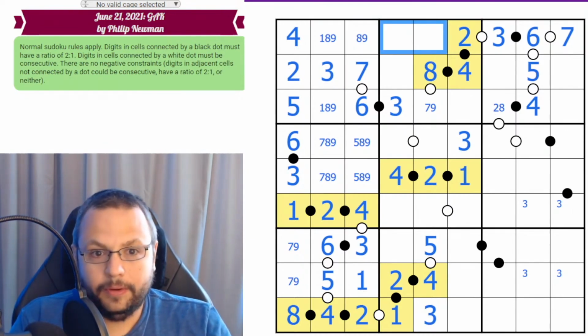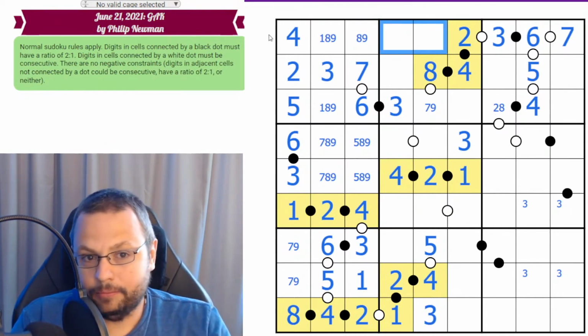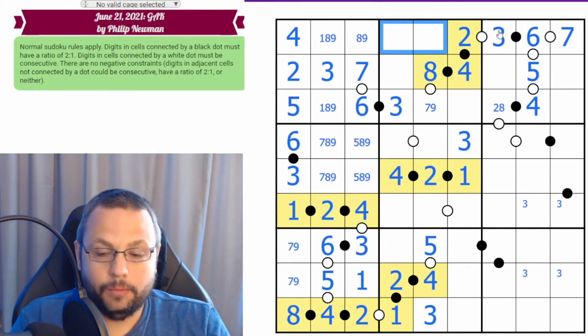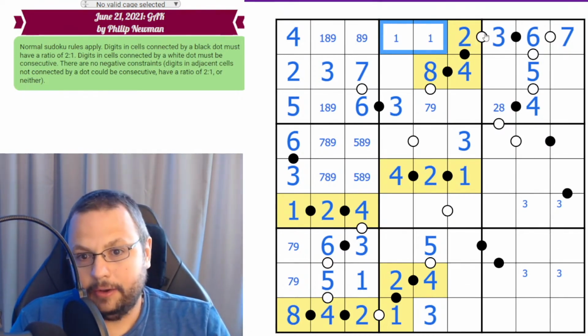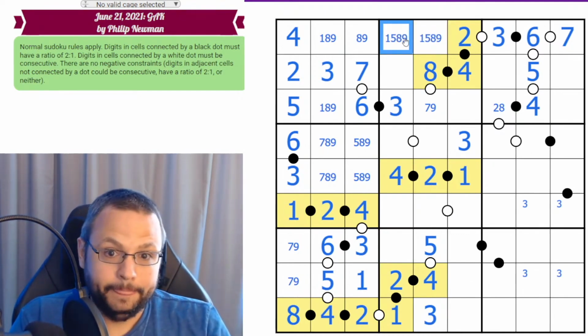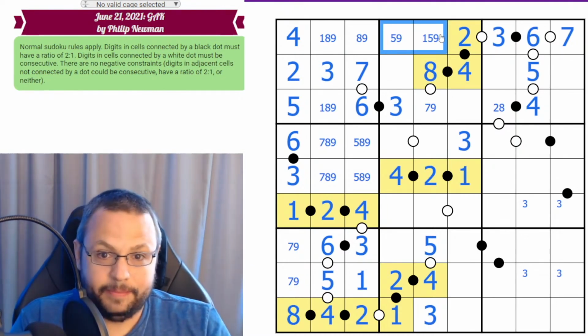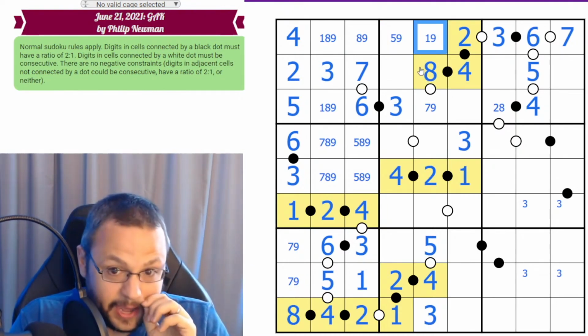I'm about to, though, because up here, what do I need? In row 1, I need a 1. Well, in row 1, I need a 1. I've got a 2, 3, 4. I need a 5. I've got a 6, 7. I need an 8 and a 9. This isn't a 1. Neither of these can be 8. That one's not a 5 either.